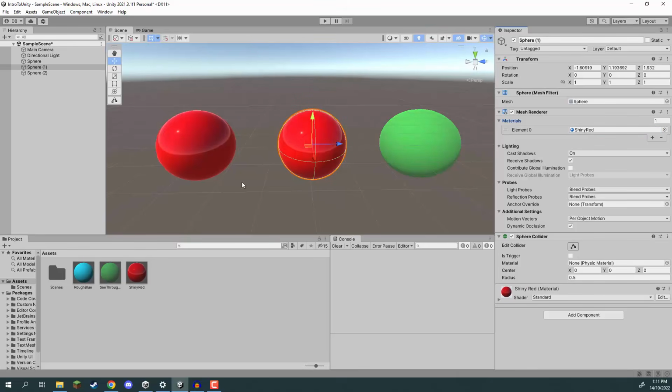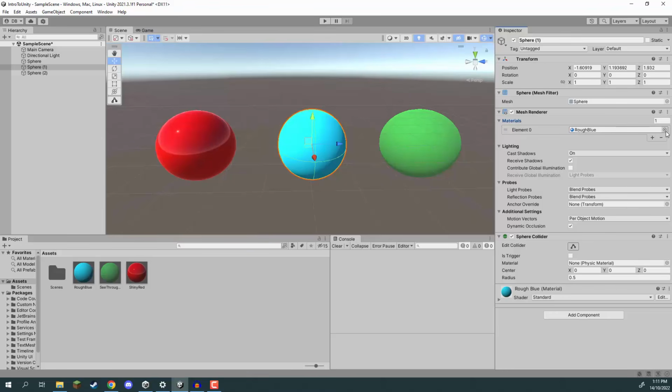So if you don't want to drag that onto the object itself, or if you've selected an object that you're not sure exactly where it is, but you want to assign a material, you can just do that over in the mesh renderer component. Click and drag into the materials property right here.